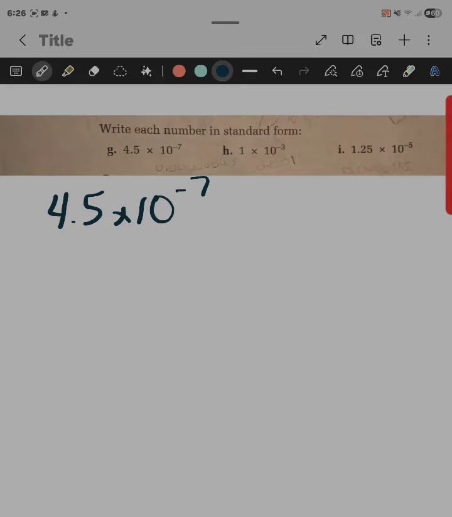So what's the opposite of that? Let's just take that 4.5 and we're going to move it to the left 7 times, and that's going to tell us what our final decimal answer is, which is going to be a really, really small number. I'm going to use a different color here. So our decimal place is right here. Notice I have 10 to the negative 7. And the way I got 10 to the negative 7 is I had a really big number and I moved it to the right. So let's just do the opposite of that.